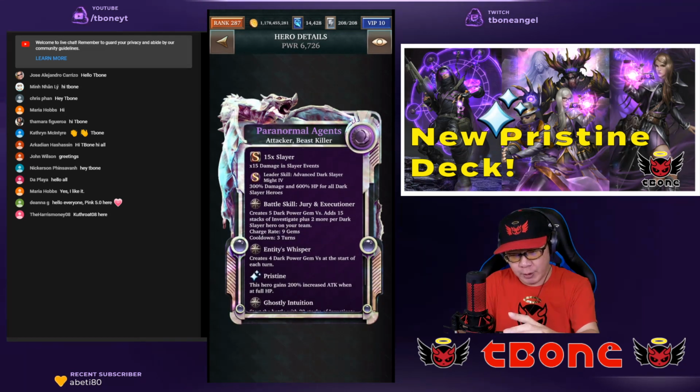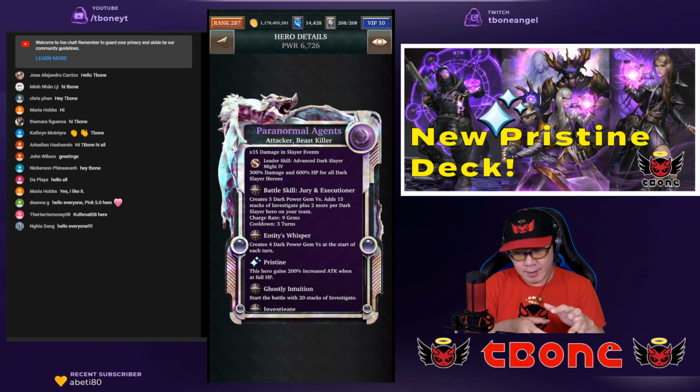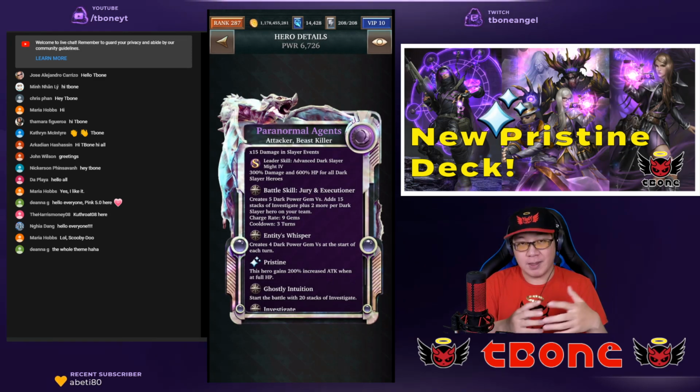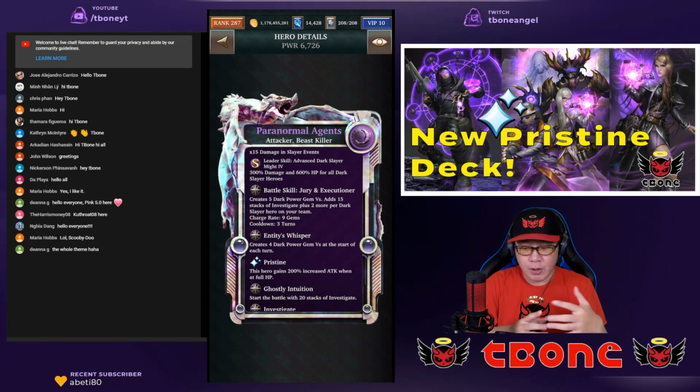Just going to take a look at the cards here. So we got the Paranormal Agents, which is the ultimate form, and it has the battle skill that will create 5 Power Gem 5s. And then they introduce another thing called Investigate. So it's going to add 15 stacks of Investigate. And the way it works is the Investigate is just going to be a status that's going to be on the side of your game view. It's not for the card. Okay, so all of the cards in this deck will add to that stack. And then afterwards, it will add 2 more stacks of Investigate for every Dark Slayer hero on your team. So they're trying to make this Investigate really important. We'll talk about what that is. It has a 3-turn cooldown, and it also has this similar skill where every single turn you're going to be generating Power Gem 5s, and you'll create 4 of them each time.